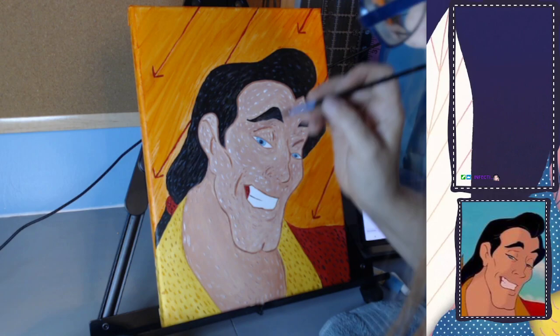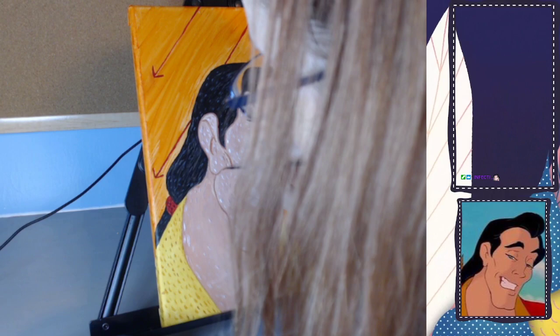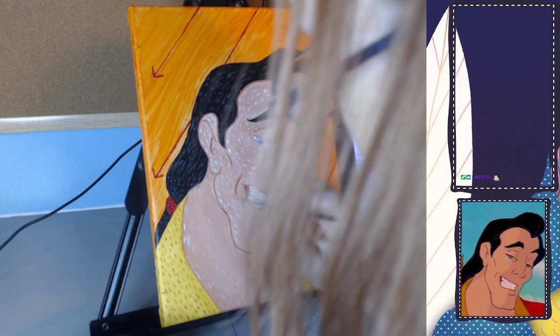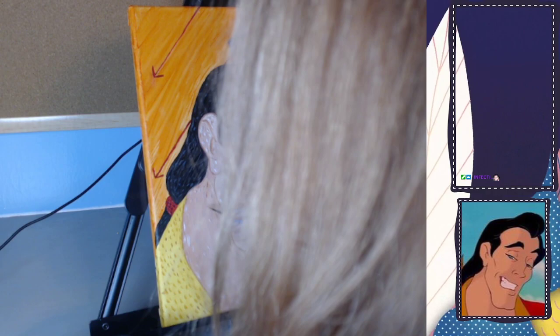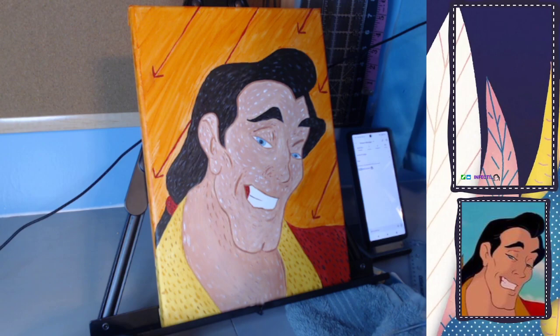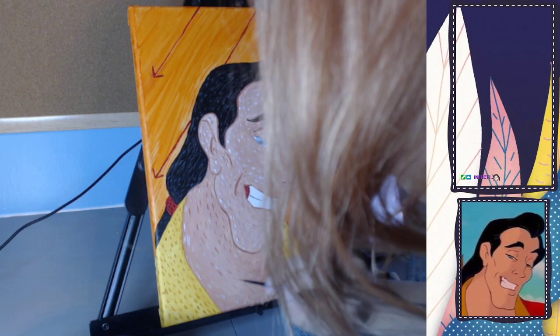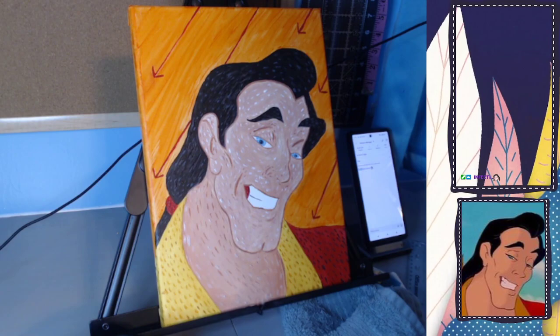And a little around here. And the ear. Part of the tail had gotten lost there, so we'll add it back. There. And we'll do a couple of these darker lines where the shadow of his neck would be. Not everywhere, just in some areas. It kind of loses its value and meaning if you use it everywhere.